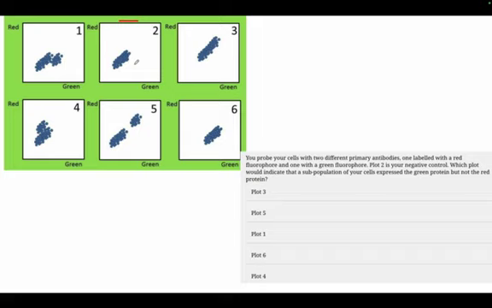But we are expecting that there will be some expression of green but no expression in the red. So basically our population should move along the y-axis, but it should not move along the x-axis, because there is no expression in the red. The plot which is most closely matching that is plot 1. You can see the population has moved. We're getting this population here which is slightly further along the x-axis, but it is at the same height on the y-axis. So the red protein is not expressed. Plot 1 is the most appropriate answer here.